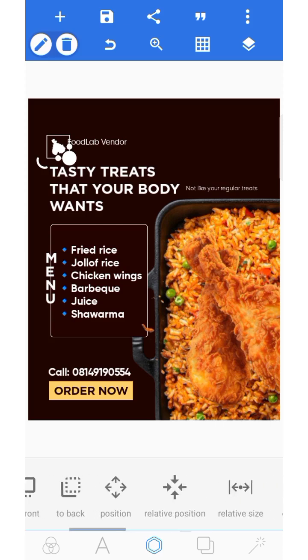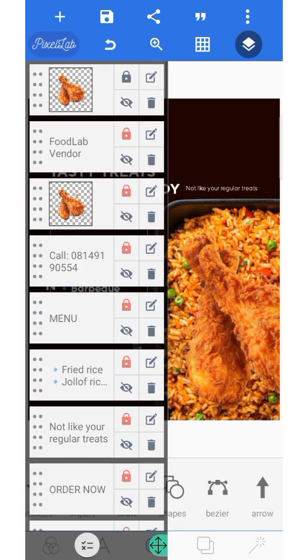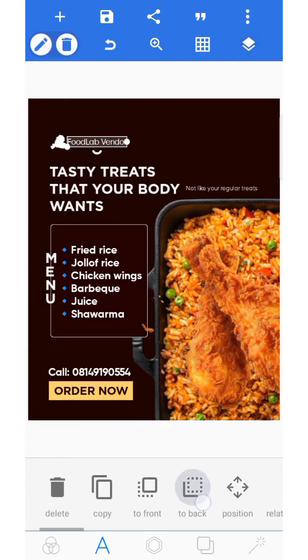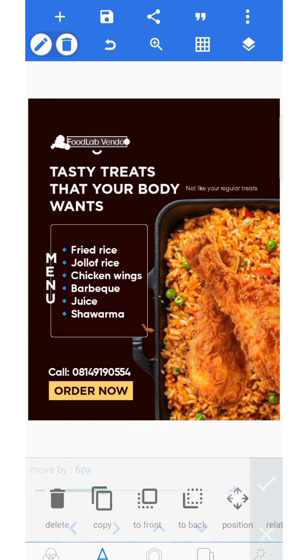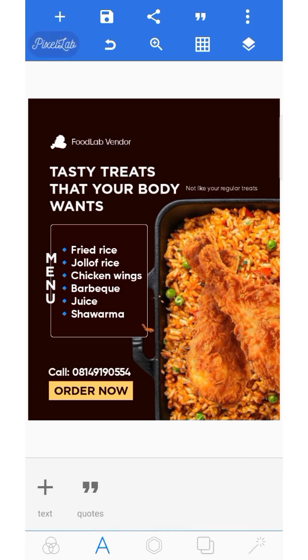So if you're doing your own design and you have your own logo, perfect, you can do that. So let me just turn it like this. Here we are. So you do that, lock, and then shift the name forward, and your design is already ready. Although we did it in a rush, that's actually good.